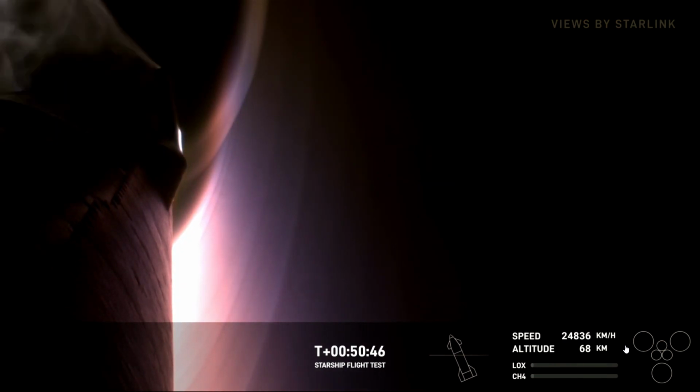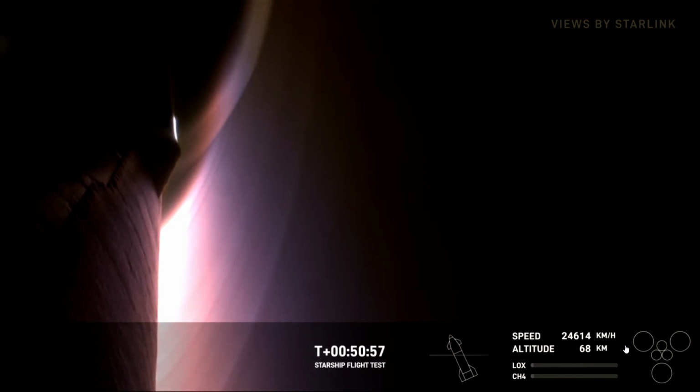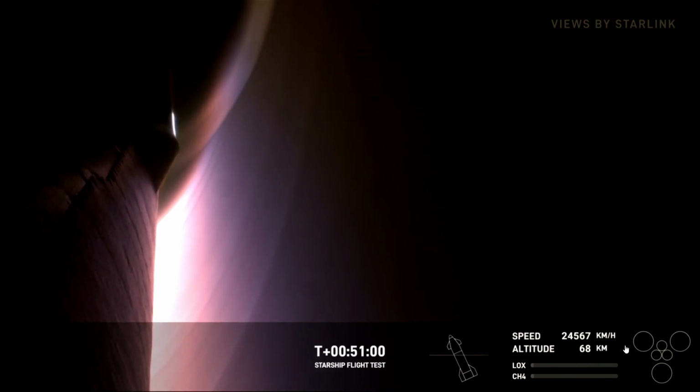Just pausing to just take in this incredible new and different view that we're seeing. We did get a similar view in Flight 3, but again, the vehicle did lose a little bit of its attitude control, and this is a very stable view. This is great. This is exactly what we want, and we are hearing that we're getting expected call-outs. Absolutely. Starship is seeing half a G of acceleration, remains on a good entry trajectory. You know, it's incredible to look at this photo and wonder, wait, is it real?